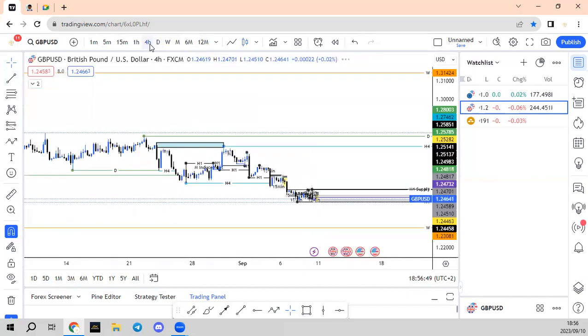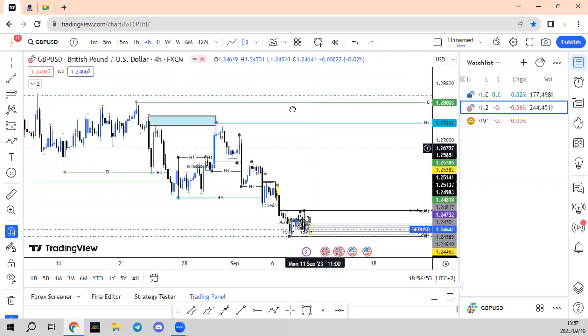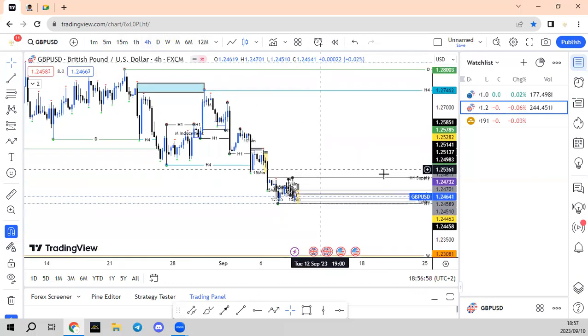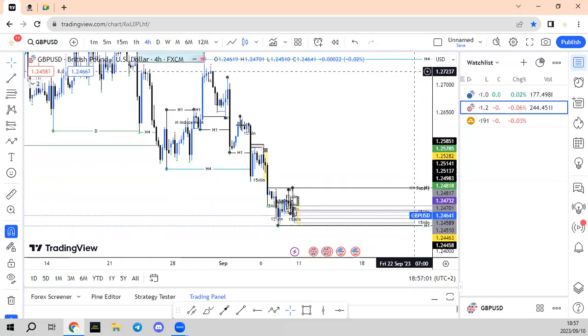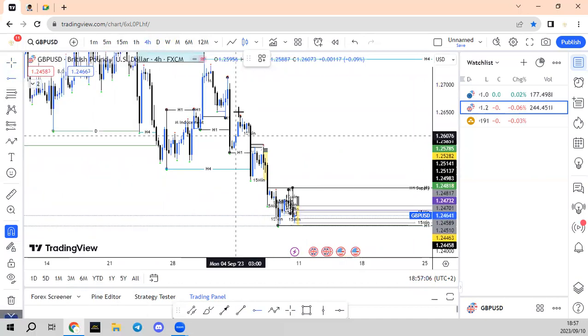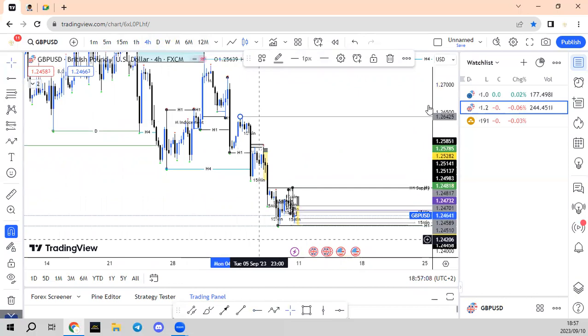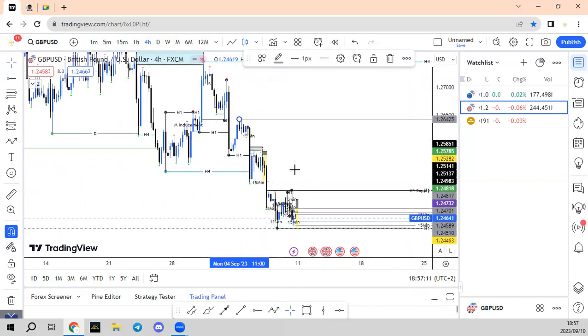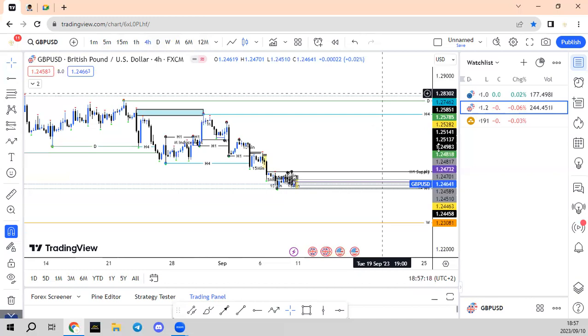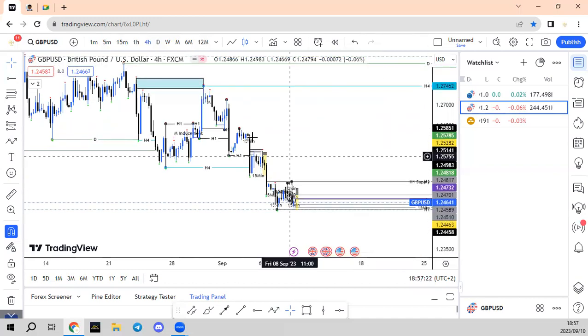So jumping into H4, we have a range from here to here. We didn't confirm the range. The only time we will confirm this range is when this high over here gets taken out. Then we will confirm this range from this high up until this low. So for now, we're still bearish on a smaller time frame. So we'll be looking for a sell. We'll be looking for sets.